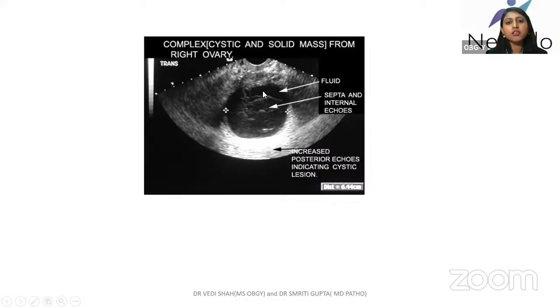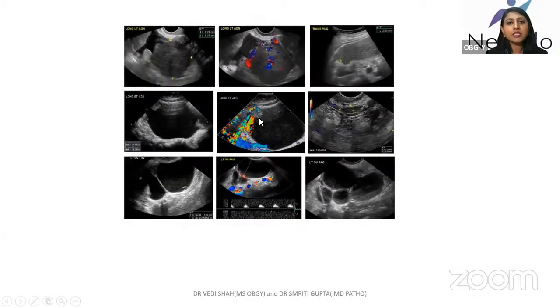As you can see in this picture, you need to note the capsule thickness, and there is a partial fluid component. Along with that, there are cystic areas, and septa are noted. Again, you can appreciate in this picture a tumor with a large amount of septa, the thickness of the septa is increased, the thickness of the cyst wall is increased, and a large amount of loculi are noted.